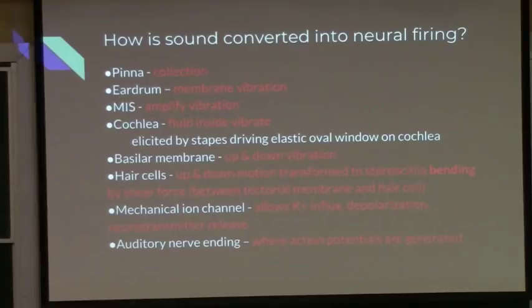Yeah, I thought efferent signals are sensory. They go from the inner hair cell to the auditory. Okay, let me check on that. I might have made a mistake. Can the TAs correct me in case I've gotten the efferent and the afferent mixed up? Pretty sure afferent is to the brain and efferent is from the brain. That's what I agree with.